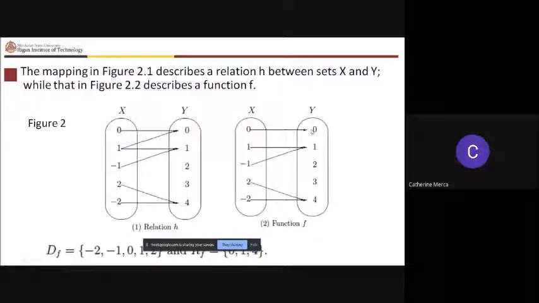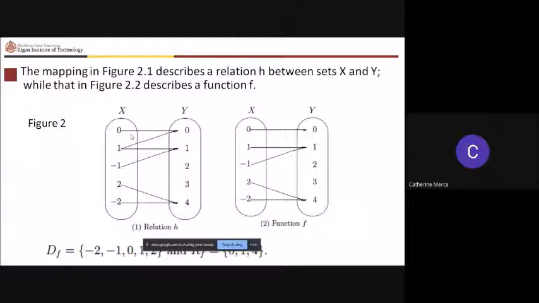So, that one is unique. This one, if you take a look, is not a function because this x, this 1 here, has a pair of 0, then it also pairs with 1. Okay? So this 1 here is not faithful. So it is only a relation. For it to be a function, it should be a unique y element. The pairs here are supposed to be unique. Okay?